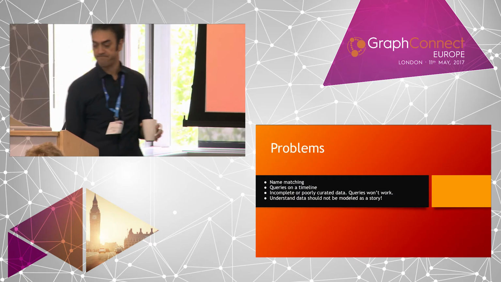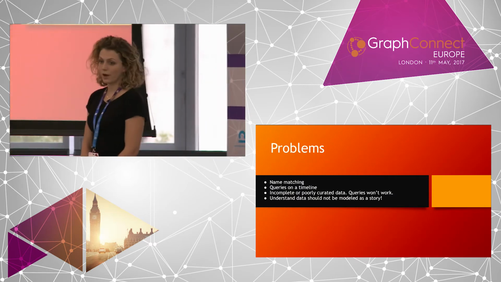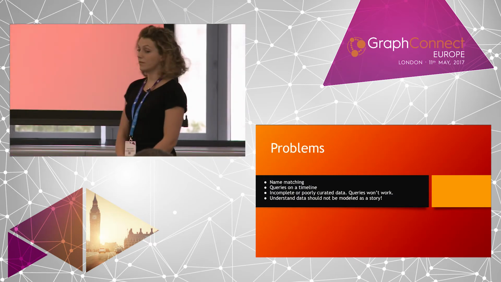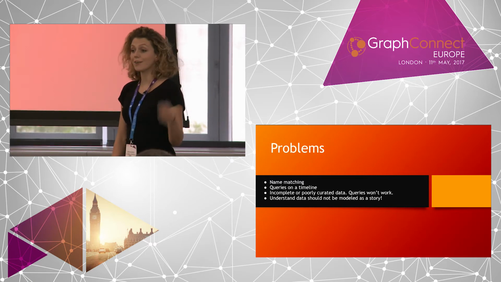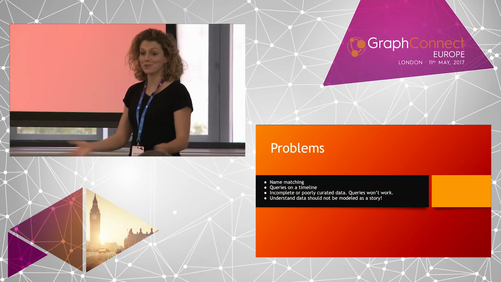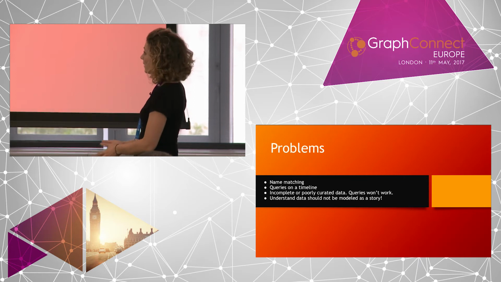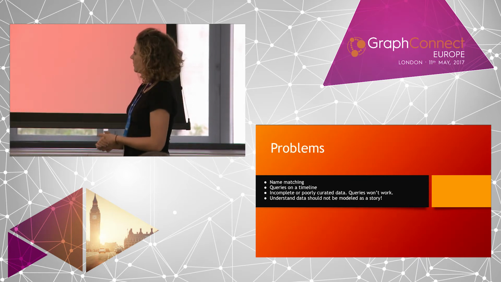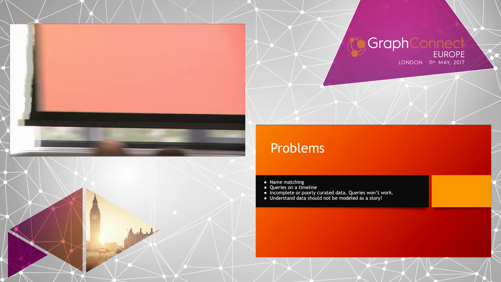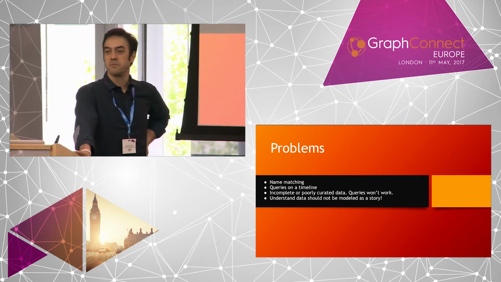Okay, problems. So we've talked about some of the problems with this process already. These are things that we're actively working out day by day. So if any of you have suggestions for us, we're open. You want to start? Name matching. Well, I guess you're all familiar with it.